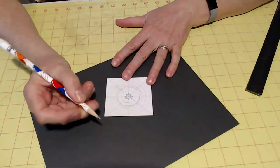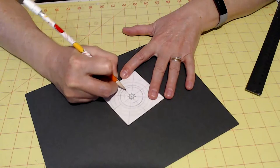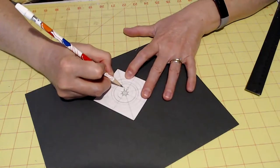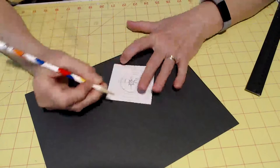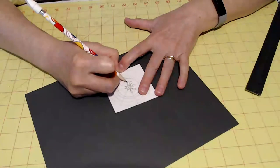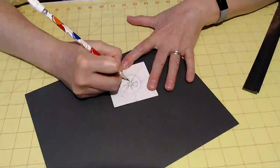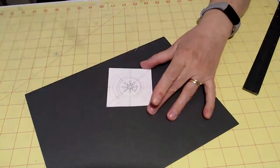So now I'm going to do some little, I call them seeds, around my lines up to the next line. So just a little like oval. No matter how hard I try, these never come out exactly the same size. I just don't worry about it because it's just all about having fun with the doodling motion. These are pencil lines. They'll get erased eventually.